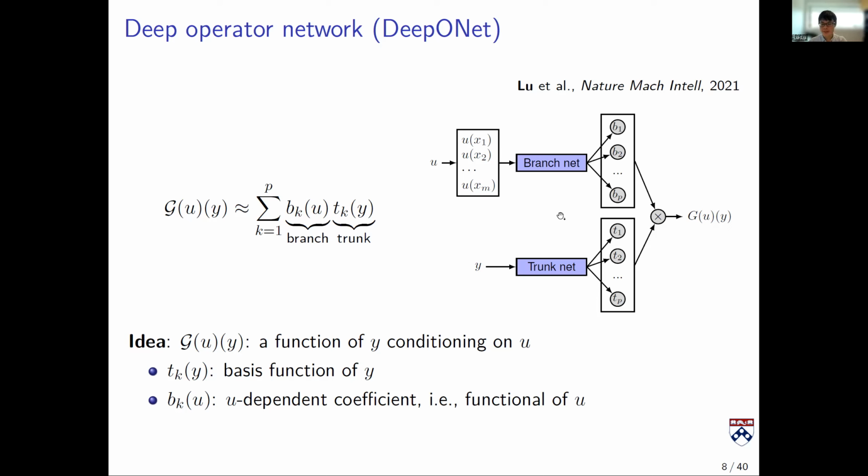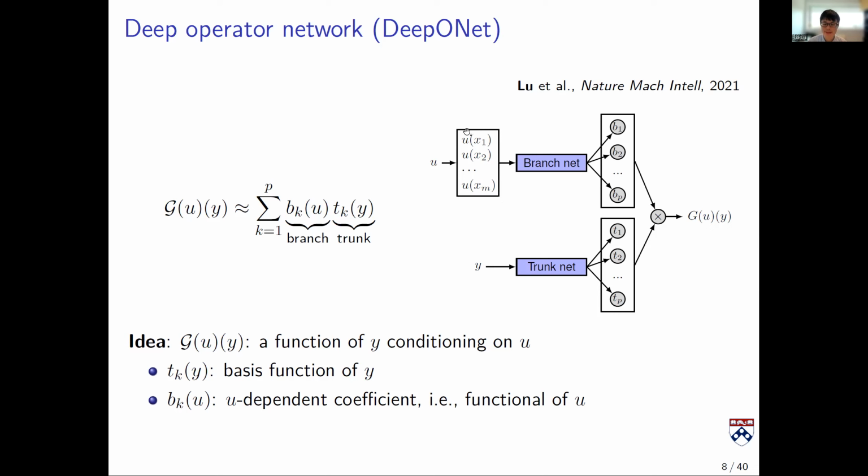So this is the basic idea of the network called DeepONet. Then for the specific architecture of the branch net or trunk net, that is problem dependent. Usually for the trunk net, because y is 1D, 2D, 3D, or 4D, it's really low dimensional. So we can use a fully connected network as the trunk net. But for the branch net, it will depend on what the type of the input u is.